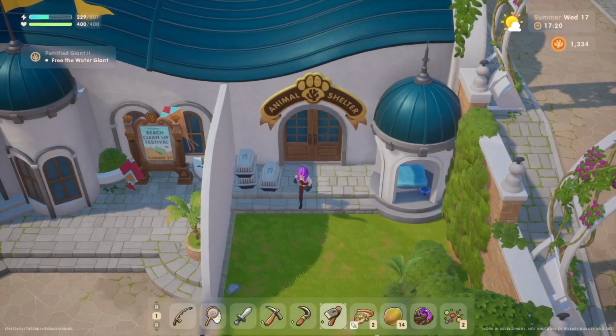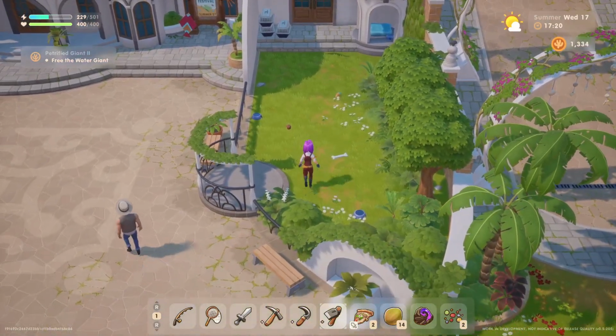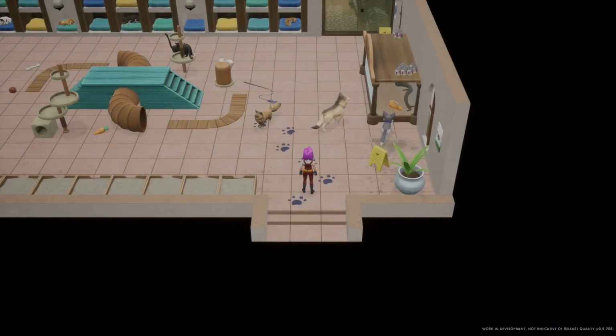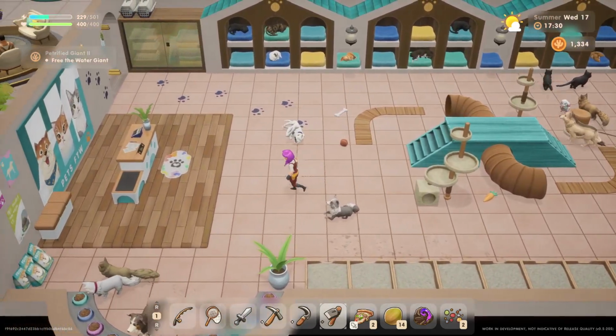Oh, one of them is munching. That's what it is. I thought they were playing with something. But no, one of my cats is munching. That's so cute. I wonder if we're able to adopt animals or we have to wait for another update to be able to adopt animals.